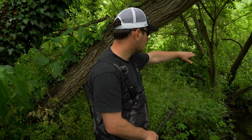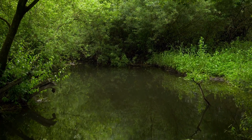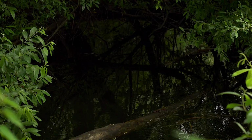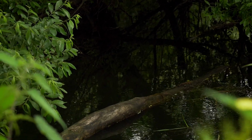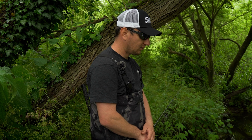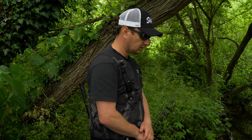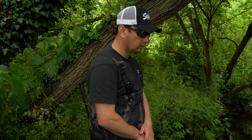We've got a nice long cast down the bottom there, which looks like it should hold chub as well. And then we've got the fish that we saw, which was more up this end of the swim. So like I said, I'm not going to rush it, I'm just going to sit here. We've got some dogs jumping in the water over there, but I honestly don't think it puts them off. Like I said, we're just going to watch them, see what they do, and try and get the lure in the right place then.